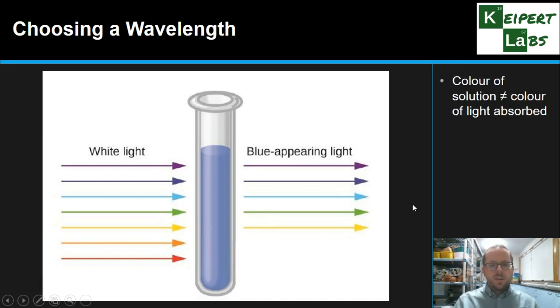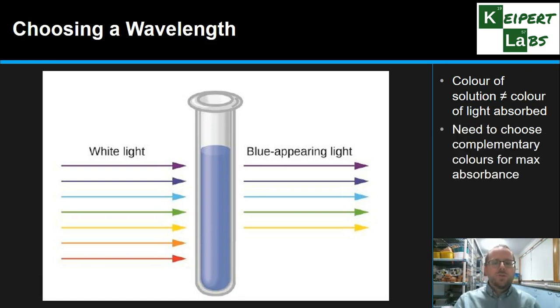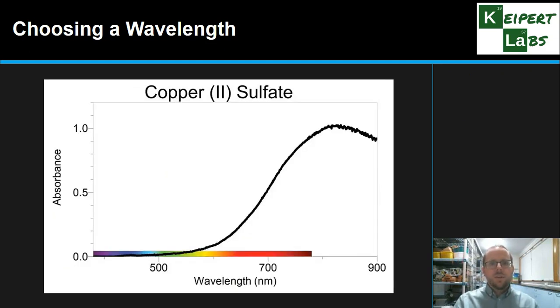Now the reason that it appears blue is that only the colors of the blue kind of colors of the visible spectrum are the light that is actually being not blocked by the solution, it's the ones that are passing through that our eyes can then detect, which means that actually the colors that this solution is absorbing are our red and our orange over here. It's blocking or absorbing these colors leaving only blue behind. So the color that it appears or the color that the solution seems to be is not actually the color we would pick for this sample to absorb, because we know that it must pass straight through it. That's why it's giving that color.